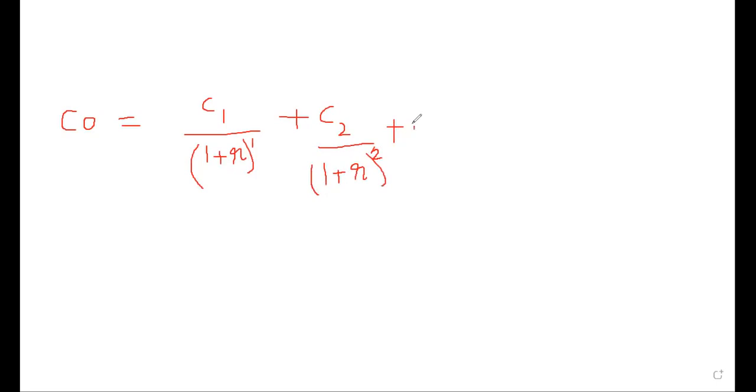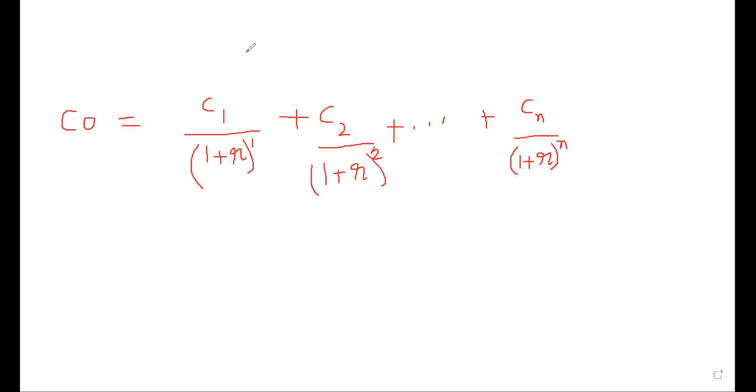Plus, for the nth year, it is Cn divided by 1 plus r whole to the power of n. Under NPV, the entire set is taken. From this, we deduct the cash outflow and then we see whether it is a positive value or negative value. That is what is done under NPV. IRR says that the rate at which the cash flows are discounted, the sum total of all the cash flows should be equal to the investment amount.